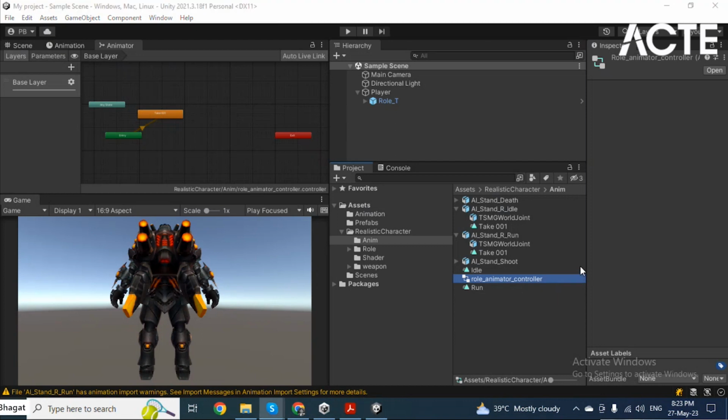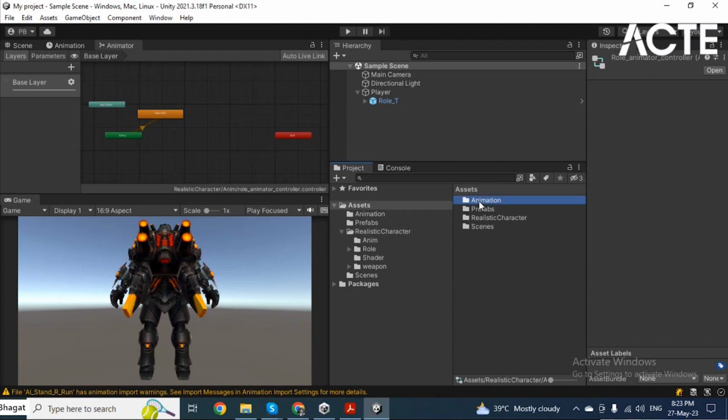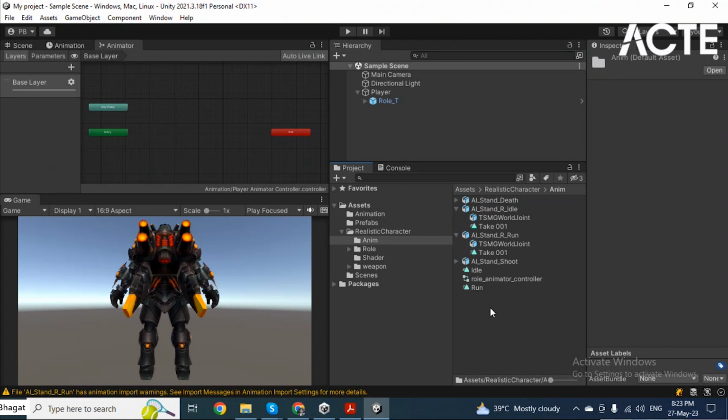See here, this Role animation controller is coming from the Unity Asset Store, but we have created our own animation controller here. That one is from the asset store, and this one is ours. So whatever animation we have created, we will take from this anim folder.